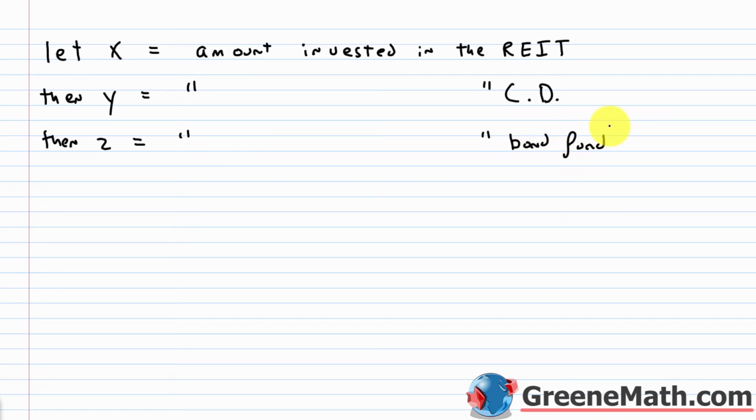Okay, so now we've represented these 3 amounts with variables. So we find out what X is, find out what Y is, we find out what Z is, and we've answered our problem. But when you have 3 unknowns, you've got to have 3 equations to figure them out. Okay, 3 unknowns, you need 3 equations. 4 unknowns, 4 equations. 17 unknowns, 17 equations, so on and so forth. So let's go back through the problem and see if we can figure out 3 equations.